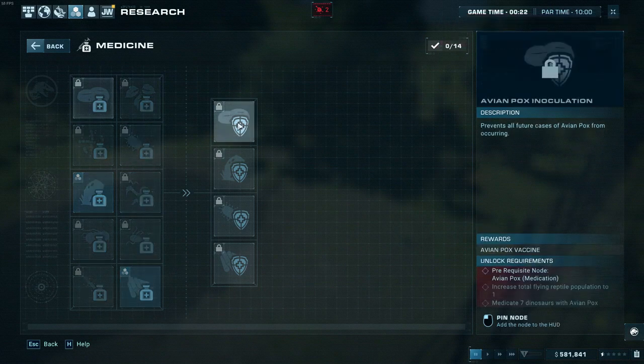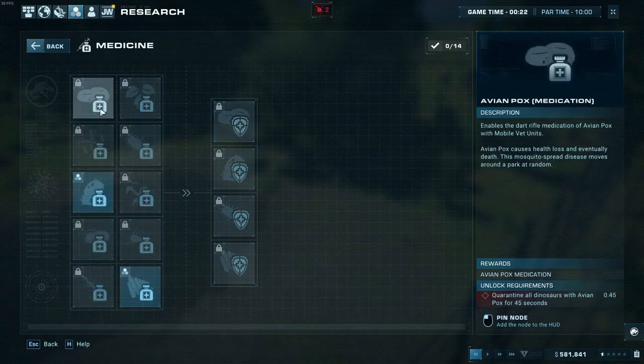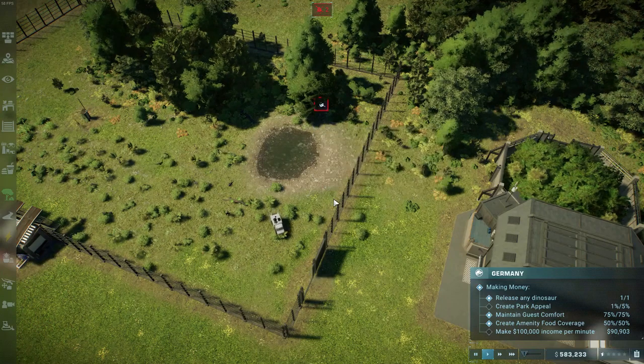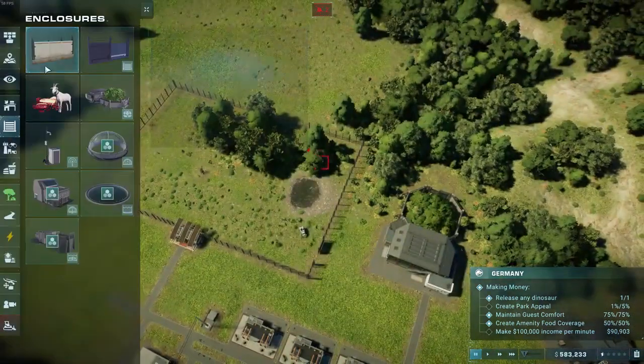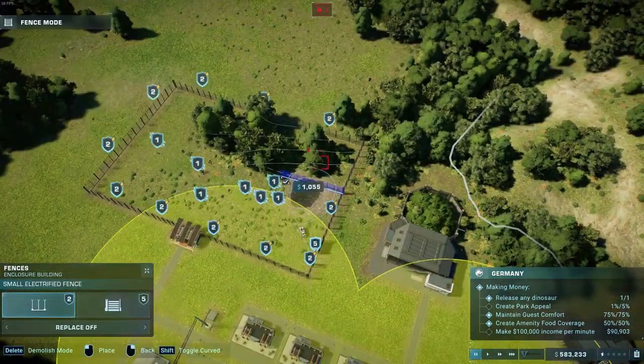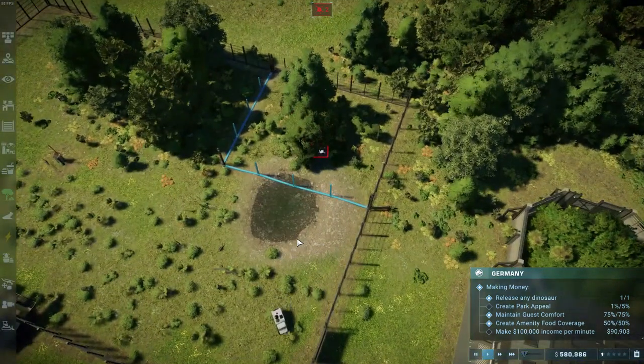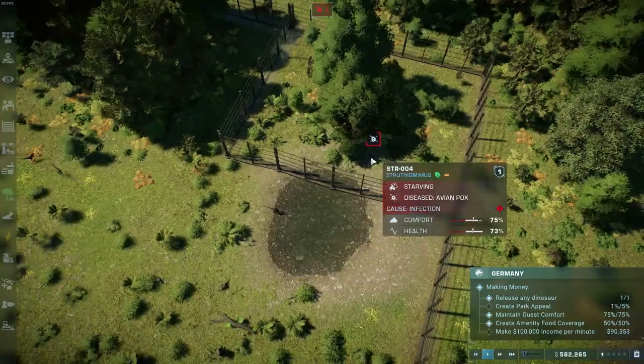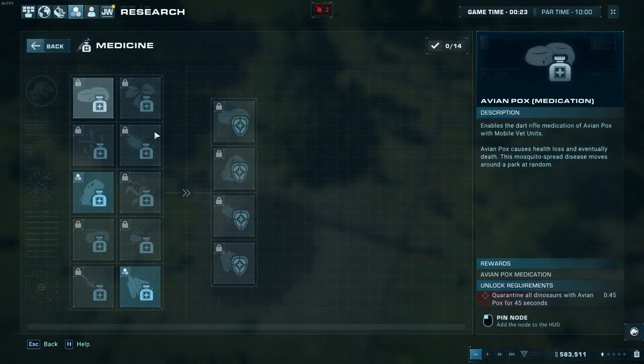Avian pox, I think. So normally there are all these random requirements you need. Some of them are like take a picture or quarantine the dinosaur. So I was actually kind of lucky. The two that got sick were far enough away from the other group that I was able to quickly build a mini paddock and isolate them.